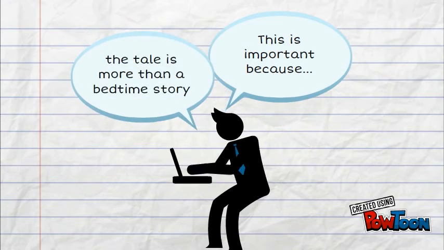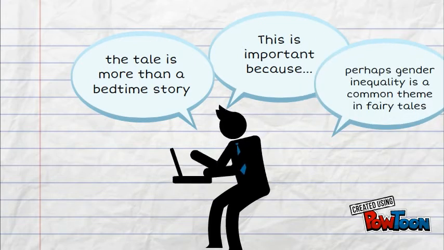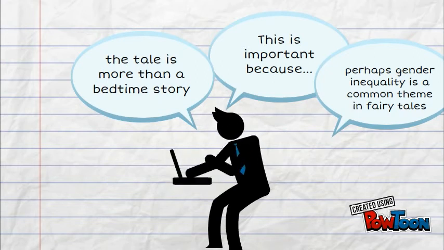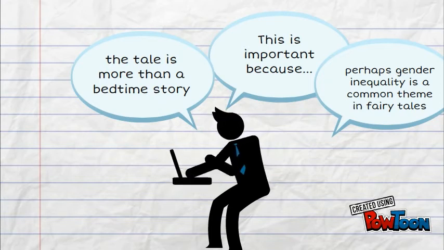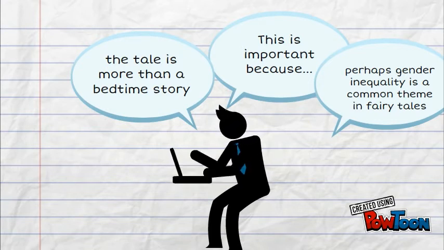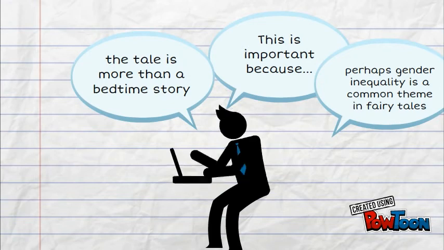Perhaps it's that Little Red Riding Hood is perceived to be nothing more than an empty bedtime story, and proving how the women develop in this story will help change that perspective. Maybe it's that fairy tales that center on women victims like Little Red Riding Hood or Sleeping Beauty all share common themes like gender inequality. Again, this requires some research, thought, etc., so it's going to feel much more difficult than conclusions you may have written in other classes. Also, all the sample essays I share with you in this class have thought-provoking conclusions that answer the so what question, so take a close look at those for guidance.